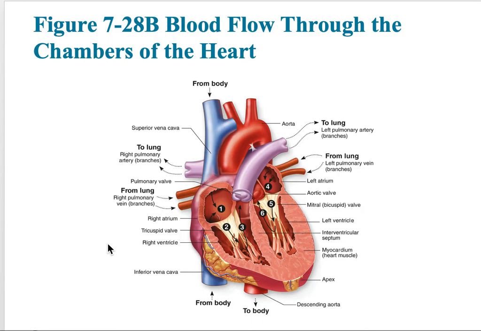As the blood returns from the vena cava to the right atrium, it then empties into the right ventricle. The right ventricle takes that unoxygenated blood and pumps it out through the pulmonary artery. It goes out to the lungs to have the gas exchange, and then it returns through the pulmonary veins into the left atrium. You can see that it's coming from both sides of the lungs, returning to the left atrium, emptying into the left ventricle, and then being expelled from the left ventricle through the aorta.